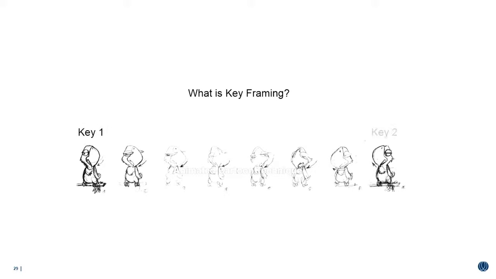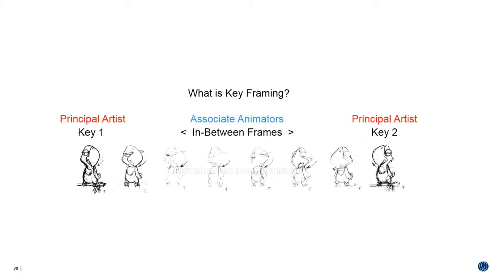So what is keyframing? This is a term borrowed from the animated cartoon technique, where you have a principal artist who draws a scene and then another scene, and then you have associate animators who fill in the plates in between. And this allows people to do what they do best. The principal artist worries about the depiction of the scene, worries about content. The associate animators are worried about doing a lot of drawing and making things smooth. Our version borrows from this, where Chuanzin is drawing keyframes at regular intervals, and a team of production associates are drawing the in-between frames to get that full concatenated 3D shape.